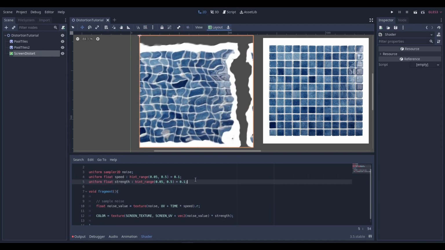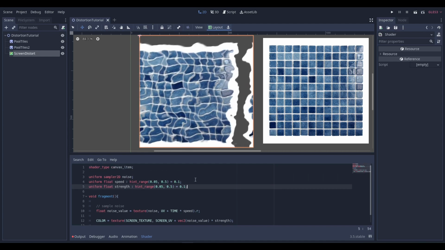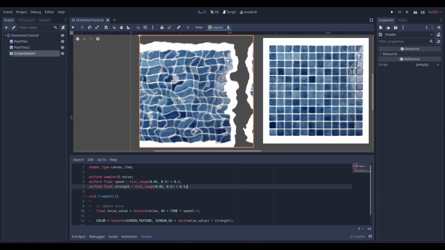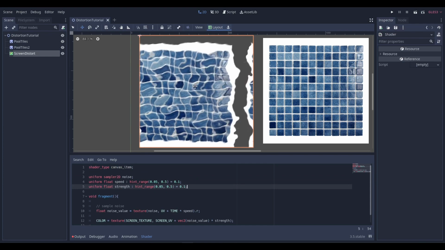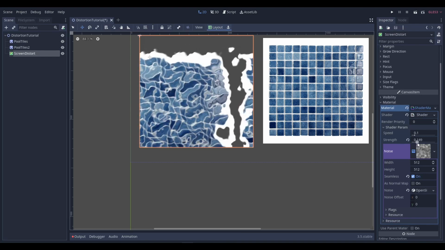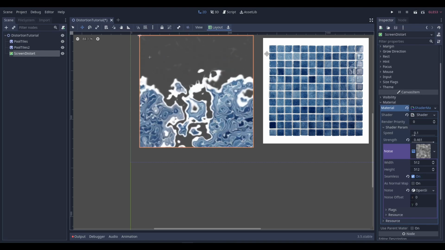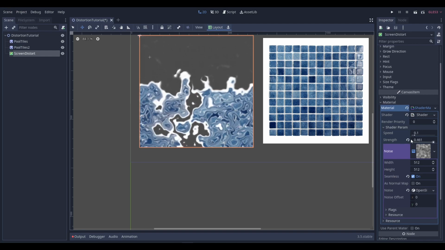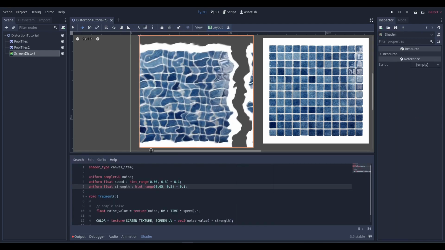There we go. And you can already see that it kind of did what we wanted. It basically is recentering the image a little bit, and it's not quite there. For example, if I go back to my color rect and I increase the strength, you can see as the strength goes up, it pushes it off to the side. What we want to do is correct that.